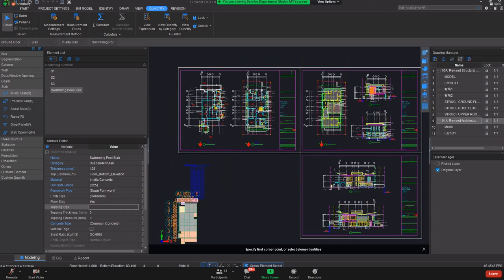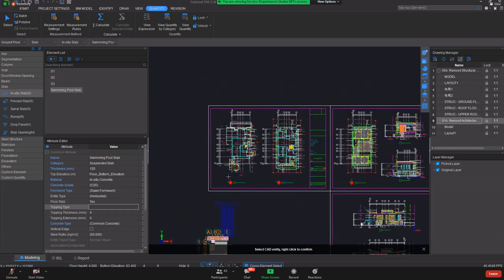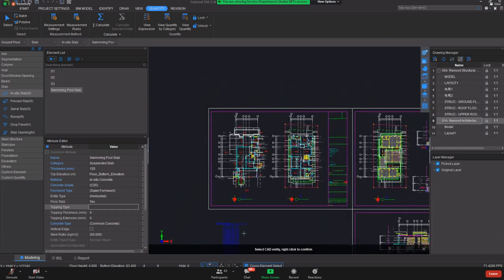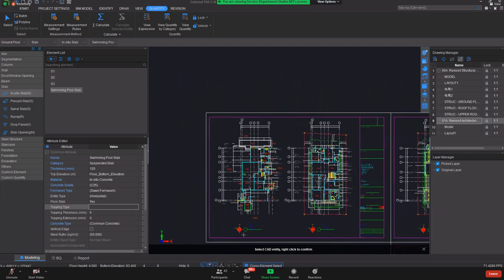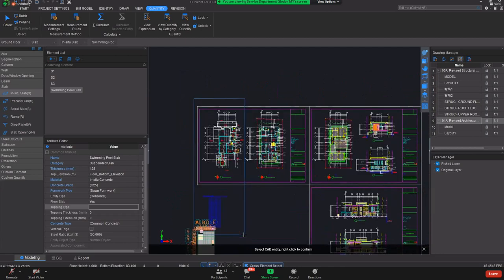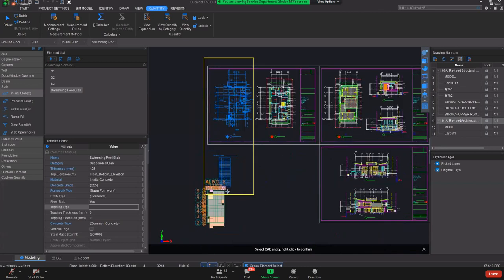I need to zoom in. I need to left click and remain. I click on my left click and then I release my left click. I need to include my door and window schedule below. You don't worry about the below part. This is not our CAD, so it won't be able to highlight it.